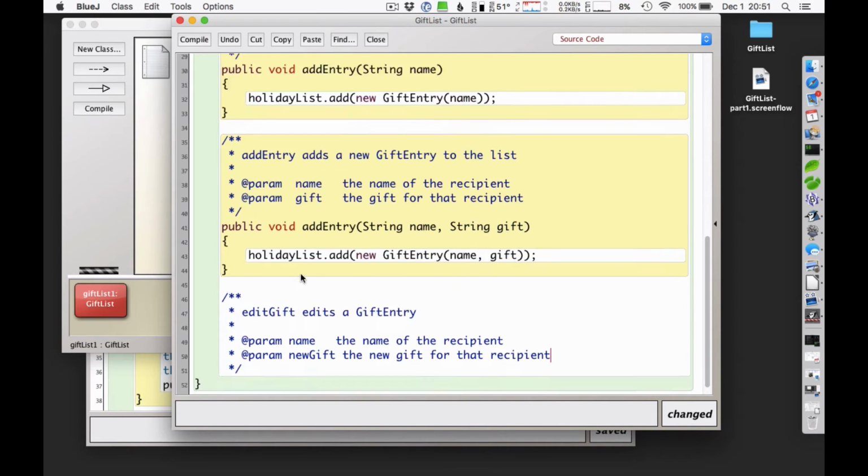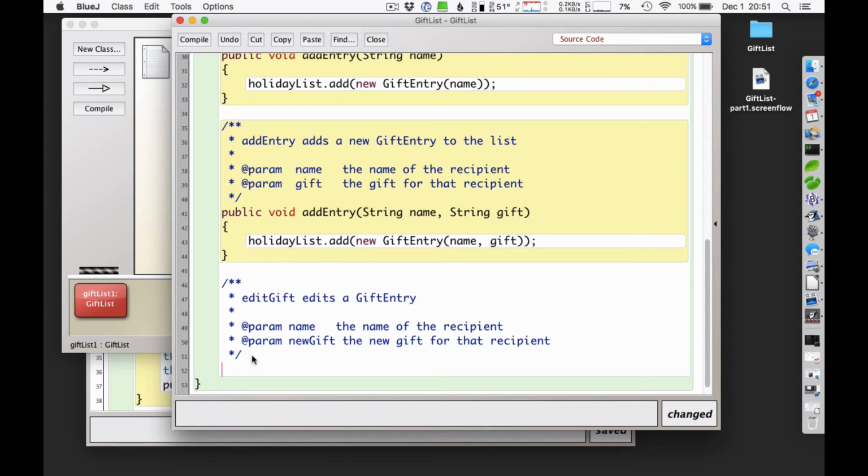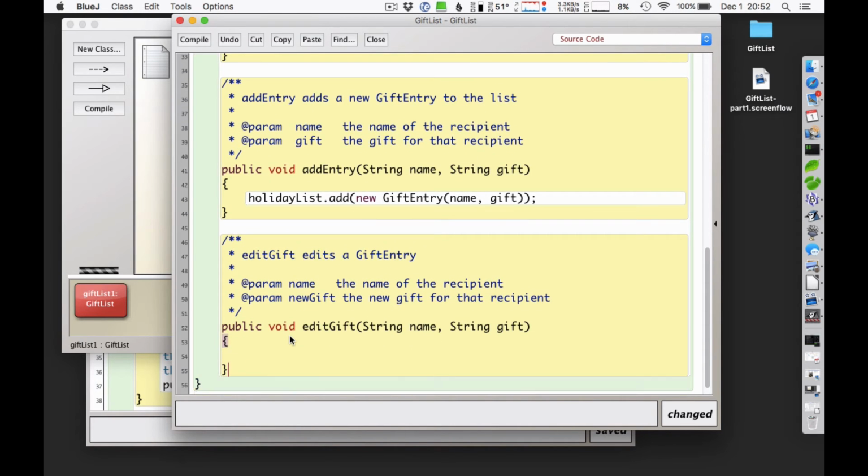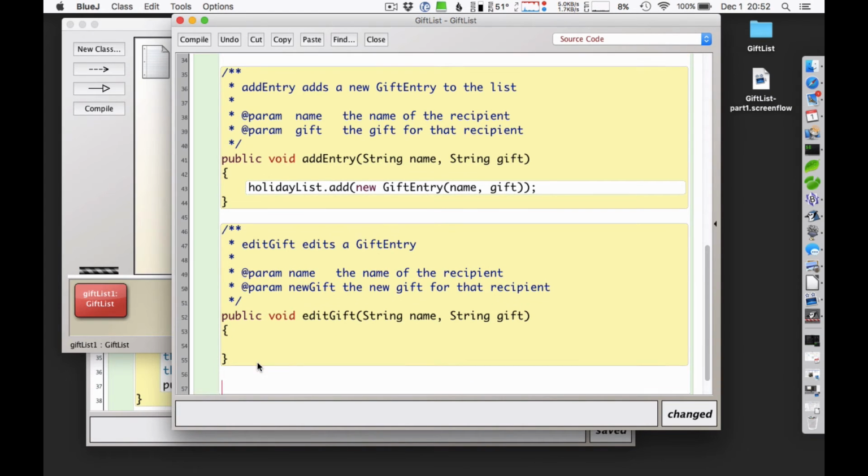And let's take a look down there and see what that's going to look like. Public. Am I going to be getting any information back? We'll see about that. Void for now. Edit gift, I think. And I'm going to need to enter those two things. String name, the name of the person for whom I want to edit the gift, and string gift. And how are we going to change that gift? I'm going to have to think about that. Maybe I'll come back to that in a minute.